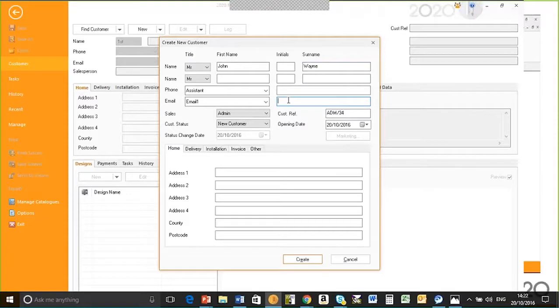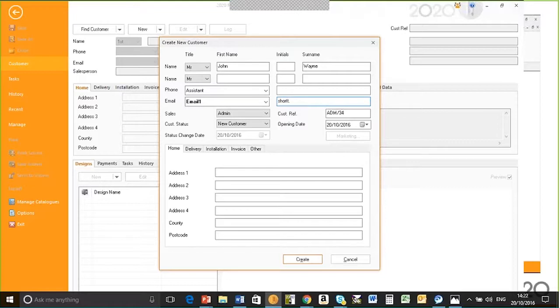Now you can go back in and edit this and put in the email address, but why not do it at the start? Most of my customers that are using this do not put in the customer's email there. They'll put in their own email address, so that when the Panoramic is created, it will send it back to the dealer so that they can look at it first. If they're happy with it at that stage, then they can forward that on to the customer.